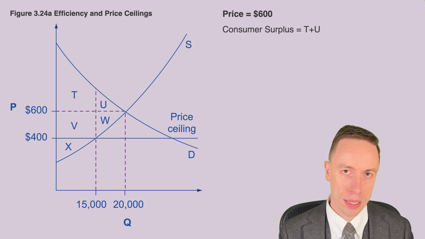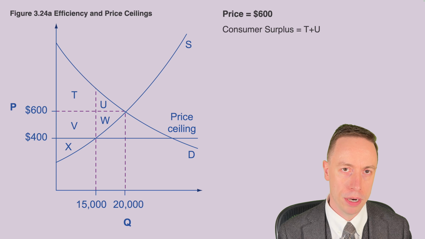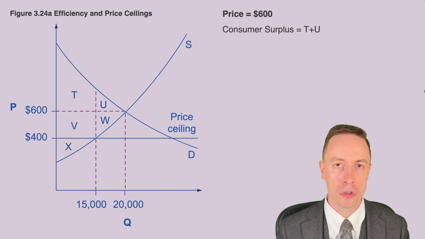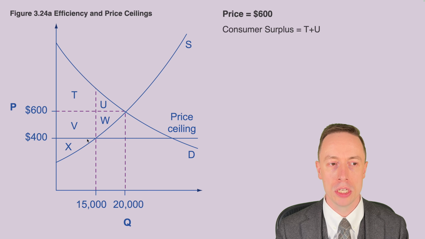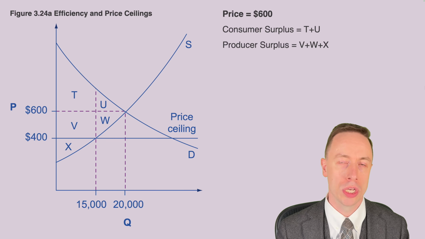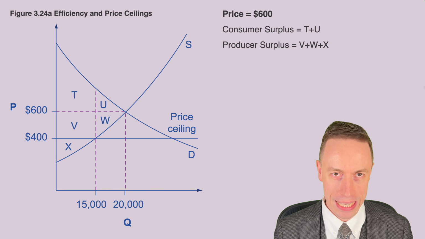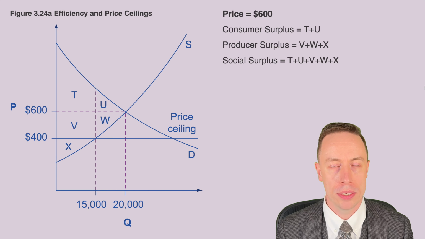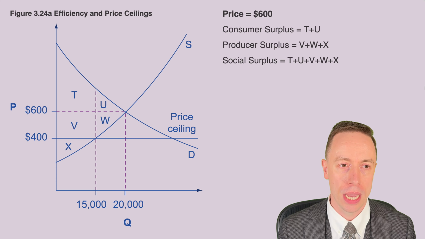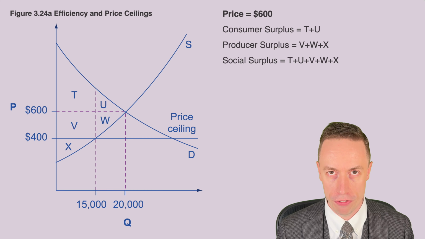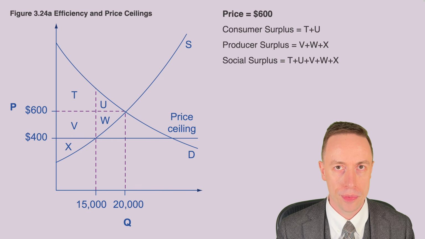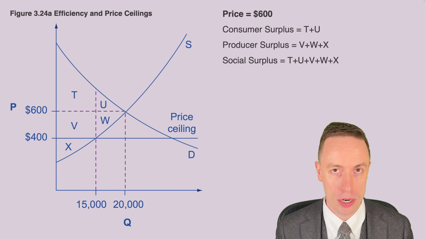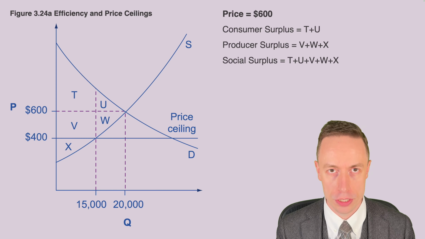Likewise, if we look at our sellers, everywhere below the price and above the supply curve, we now find this hopefully somewhat familiar area split up into three letters, V, W, X, representing producer surplus. So our baseline before the price ceiling is in effect is that social surplus is equal to all labeled areas, which, by the way, fun fact, you can demonstrate that this is the maximum amount of social surplus you can get out of this market. So we would call it efficient in economics.